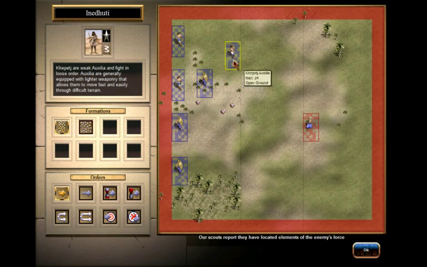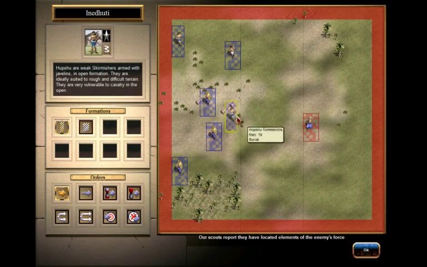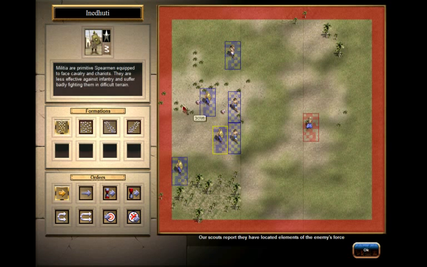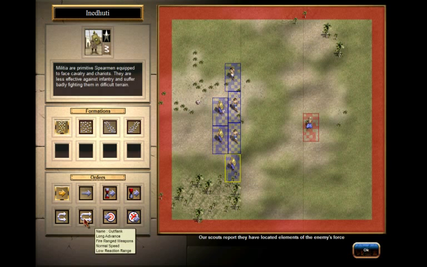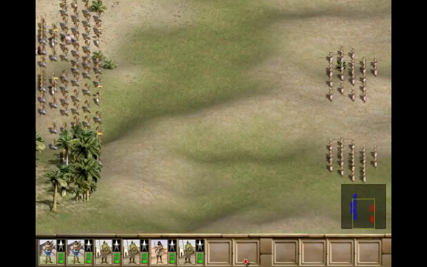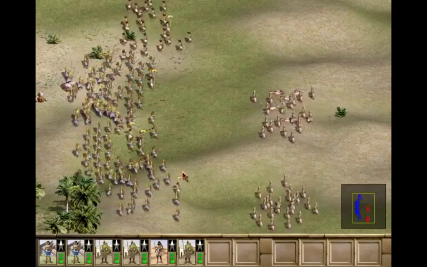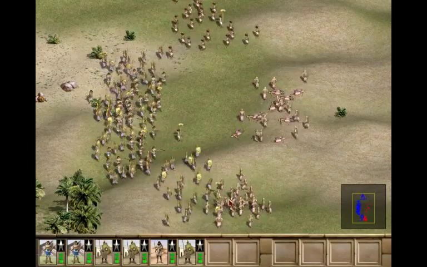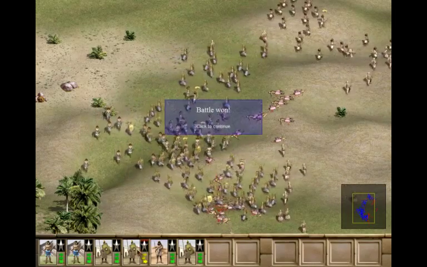Now we are preparing for battle. As it's a peasant, let's put Kermissers first. Let's put them not in heavy formations, and these guys behind. Give these order to flank. For now, let's see how this goes. They have two units. We took some casualties, but we won.